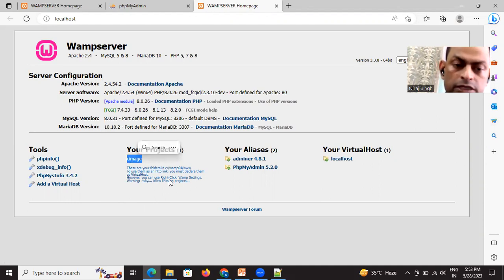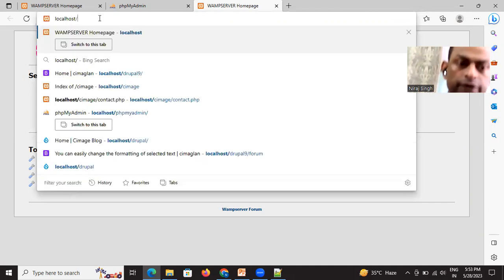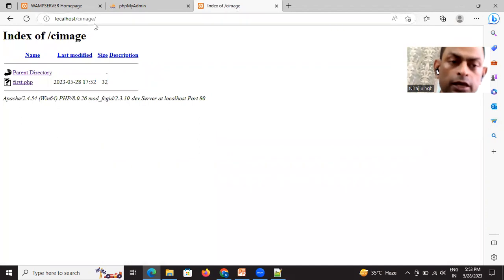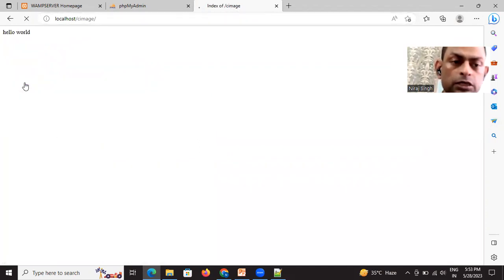You can see the image folder where you have written the program. And once you click on first.php, you will see the output here. So this is a simple process.